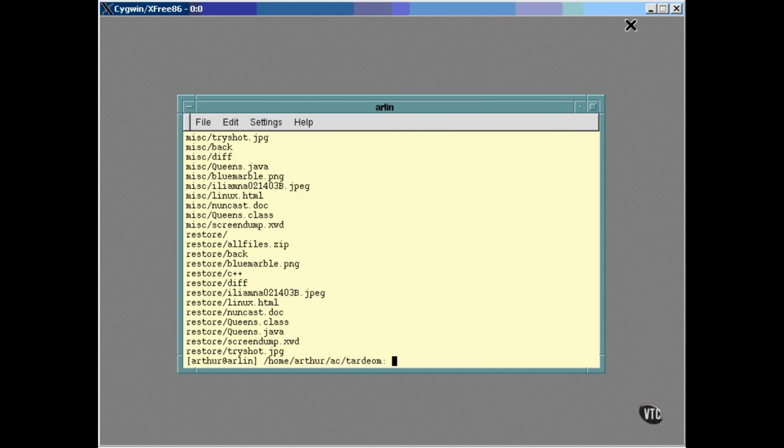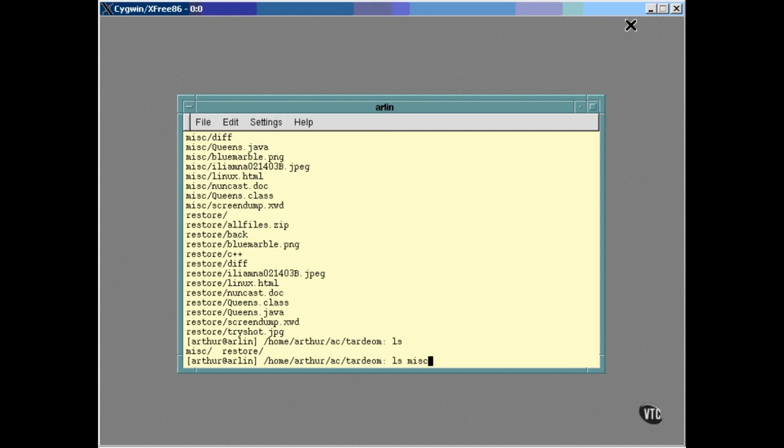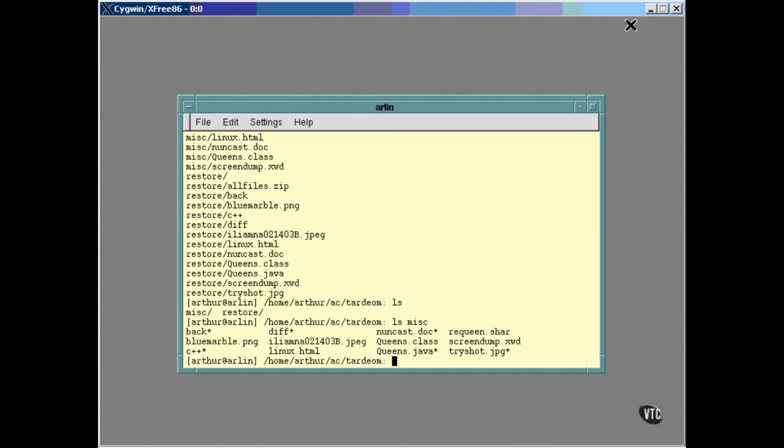And here we have the two directories. I'll remove these directories and restore them from the gzipped file.